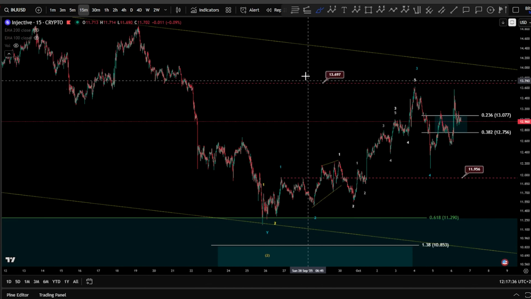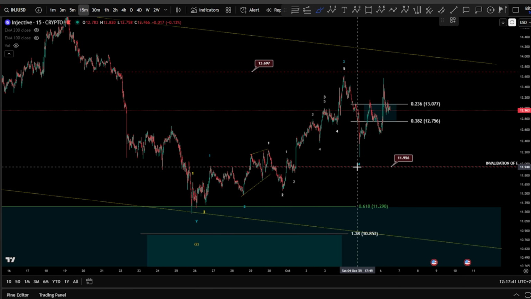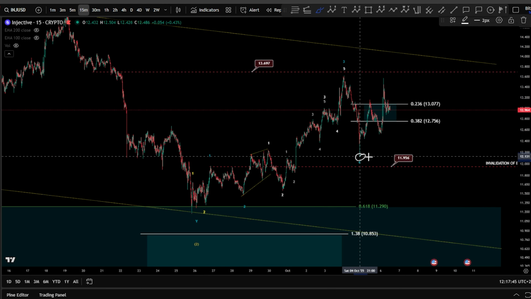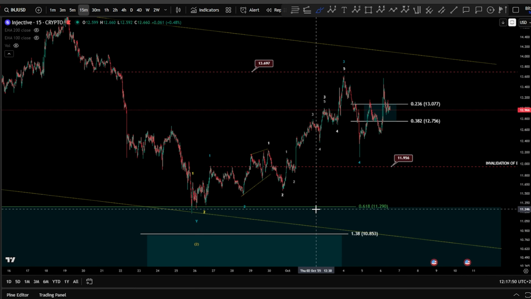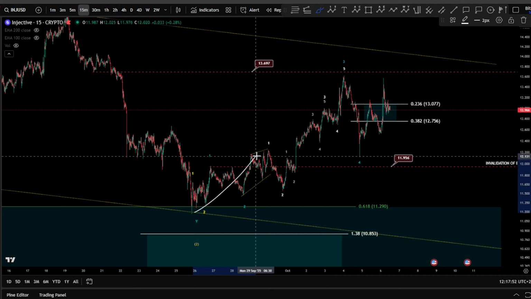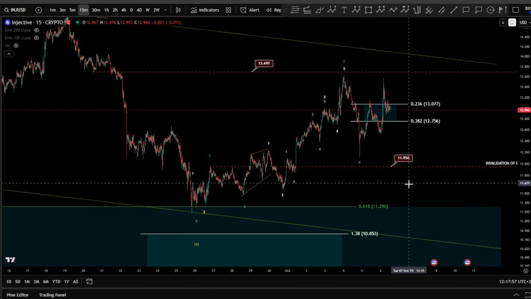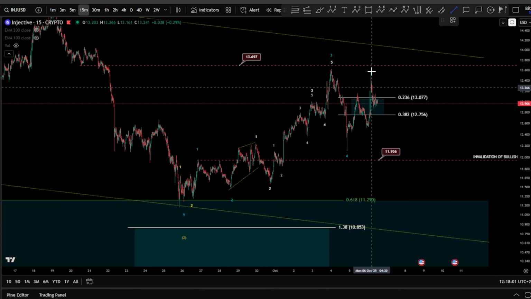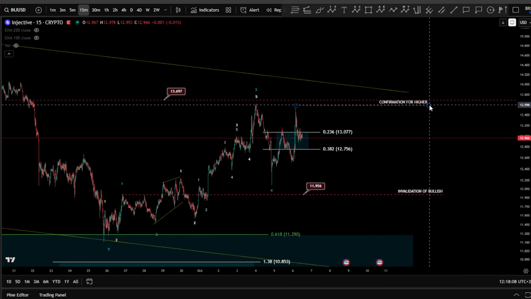If we move lower here, and this might be corrective, that means the wave 4 here is not finished. But if we take the low again, we're going to take the invalidation, and this might be a signal that something is wrong, something not bullish is unfolding anymore, and it might turn into something bearish. So we've got to be careful with it. We need to see, of course, a confirmation for higher, meaning you want to take this high as a first signal that you're looking for higher prices.